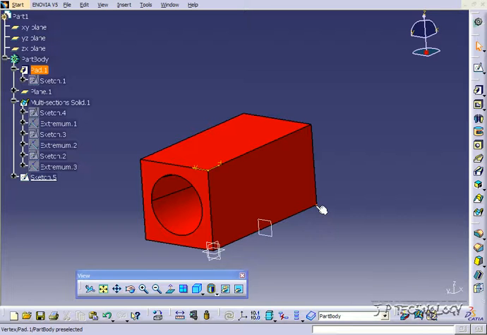This is tutorial number 58, and it covers advanced remove multi-section solids within CATIA V5. To start off, open tutorial part number 58 up, which is located on the DVD. Now again, we're going to be using the Removed Multi-Section Solid, which is the tool that we've been using in the past couple tutorials.